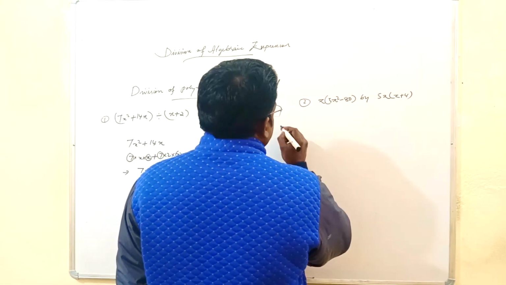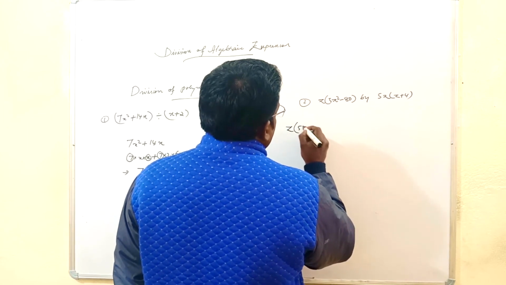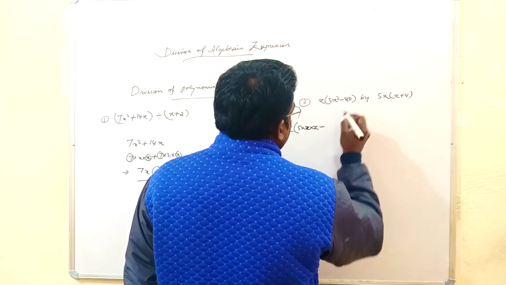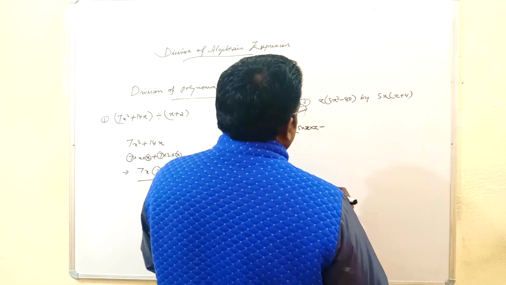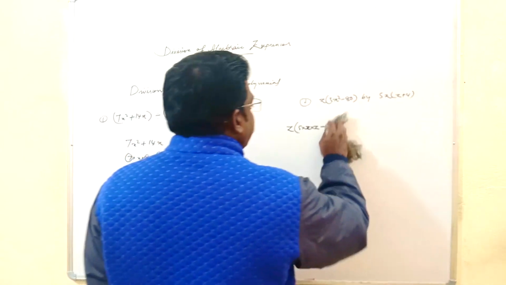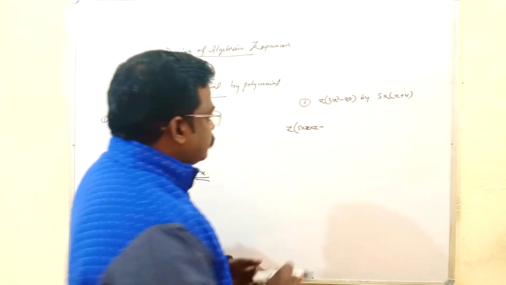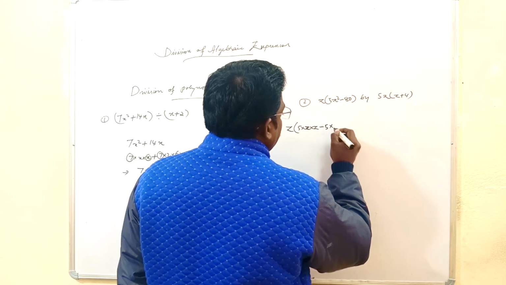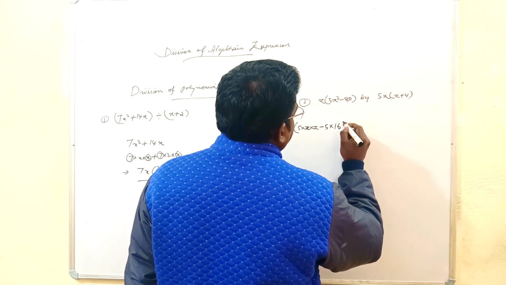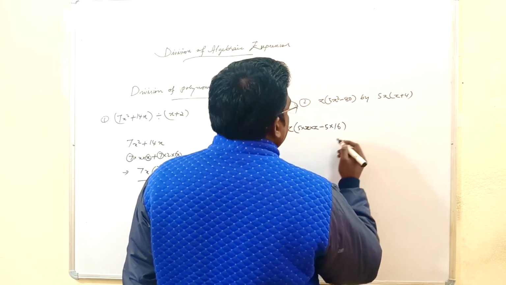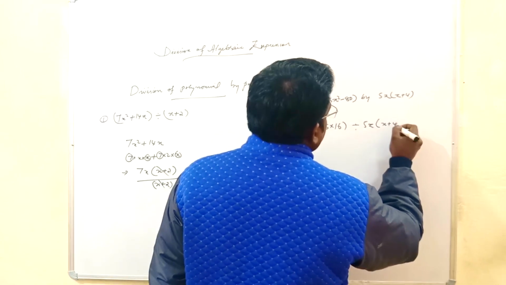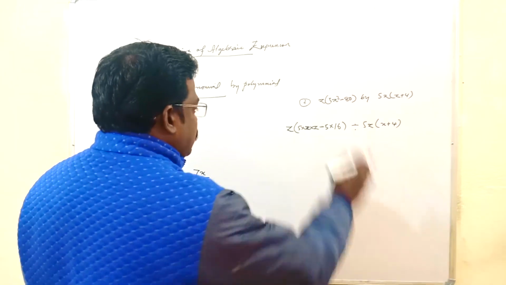So here also z into 5 into z into z minus, this 80, 5 into 16. Yes. Okay. Divided by 5z into z plus 4. Let it be that. We have to concentrate here.